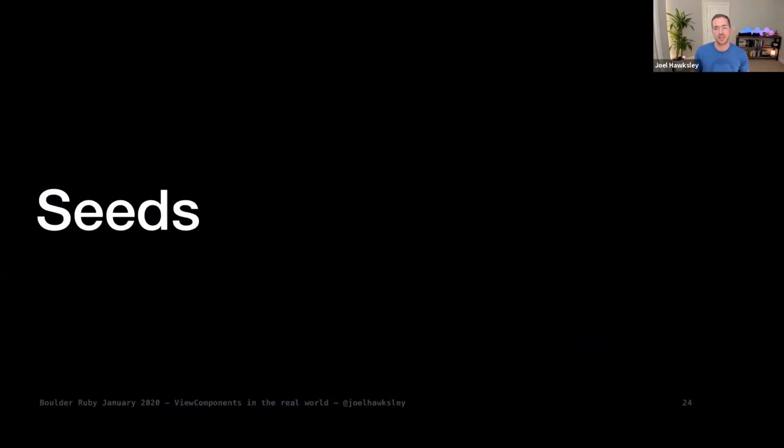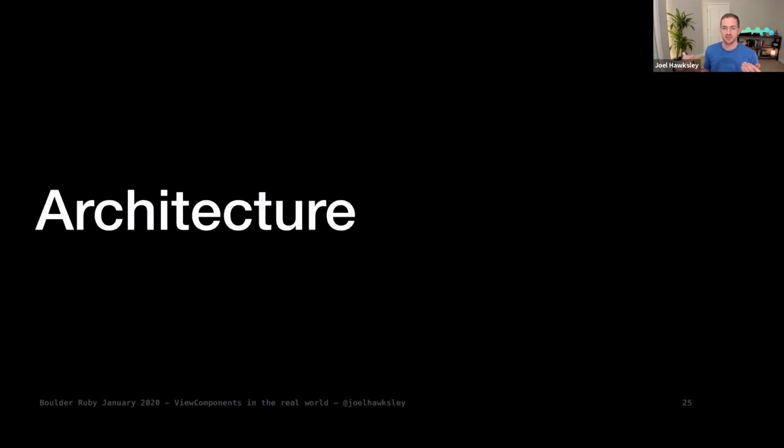Obviously, you can do this with seeds, but with GitHub's architecture, we have this monolith with tons of services. Some of them are a little bit harder to run in local development, but somehow we manage to do it in our tests. We write stubs, or we have these fake services that help our tests assert that they're integrating with these other services properly. And while this is great for, say, integration tests or unit tests, it's really not a lot of help when you're trying to make visual changes in your local development environment.